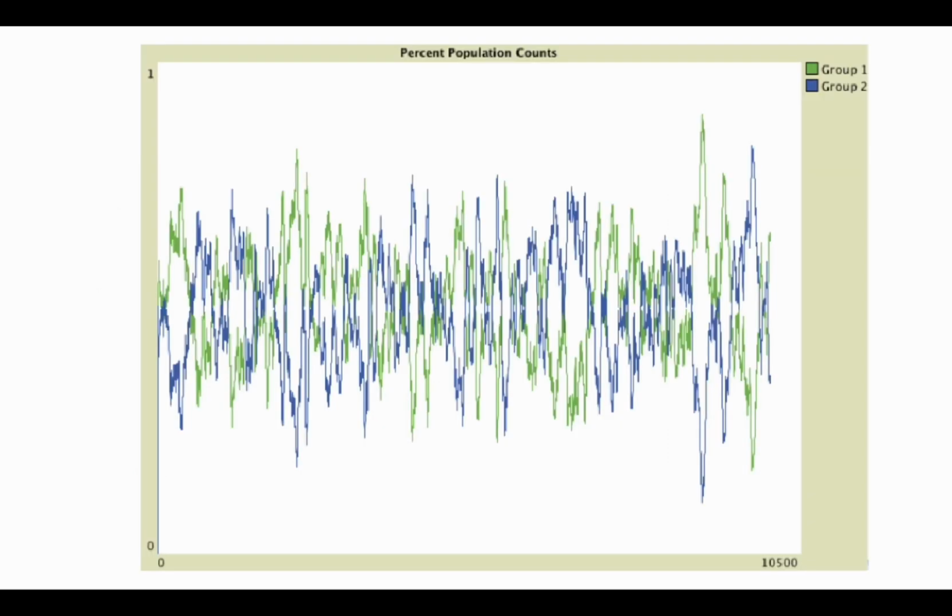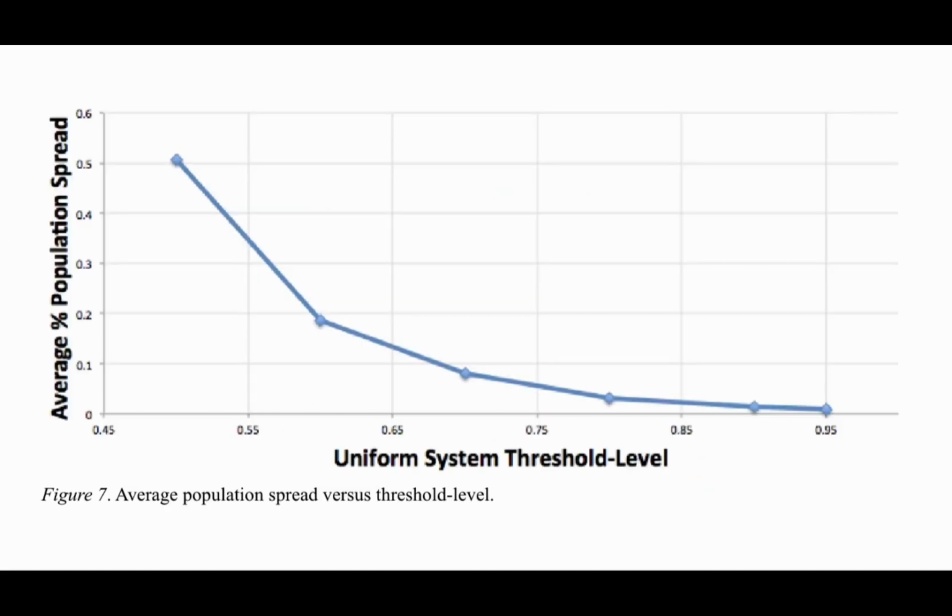And what these researchers found is that when using a uniform societal level threshold to act, even though the averages ran the same, one group was much less likely to dominate the other. In fact, what they found is that a uniform system threshold level for agent groups had an exponentially beneficial effect in preventing genocidal outcomes. To some, while this may seem like kind of an obvious finding, it's important to note that these computational models were able to validate our intuition that societal levels of restraint are good at preventing genocide.